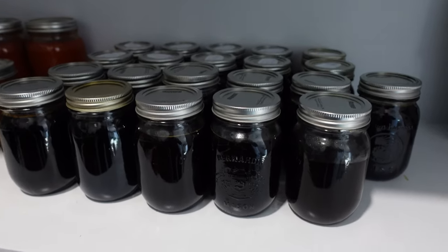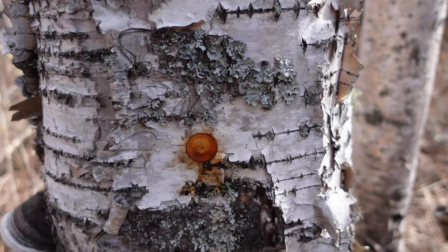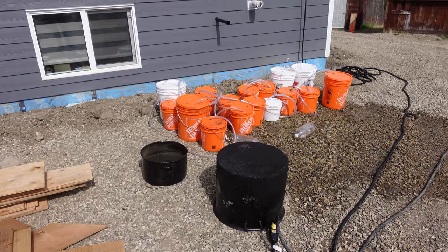All right, we're done with the syrup. I give up already. I made about 21 or 23 jars of syrup, so that was not too bad. Just the small jars. I plugged all the trees. Now I have to wash all the pails and put everything away for next year.